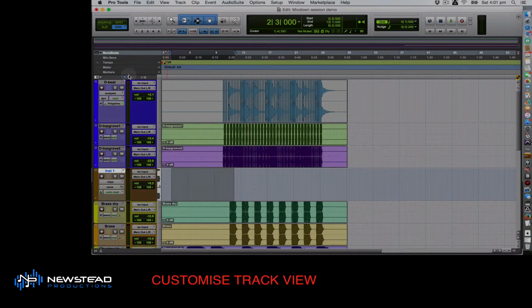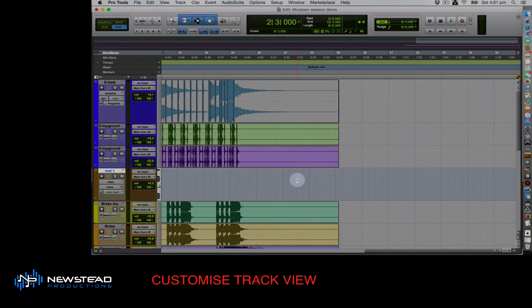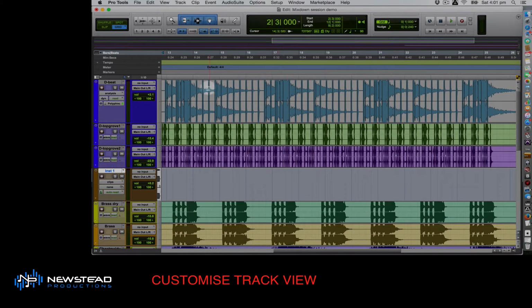So if I go analysis, zoom in a bit, you see elastic audio has analyzed this, and it's put little analysis markers on the waveform where it thinks the beats are or the important parts. So a little bit more on that later. So that's elastic audio, that's how we turn it on.